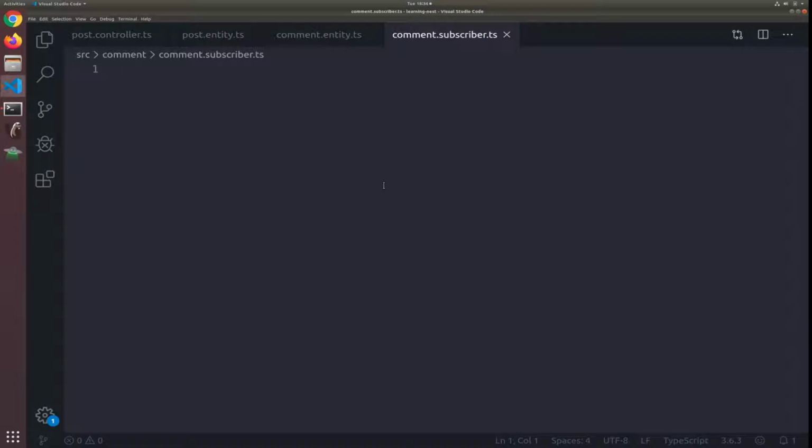So for example, if you updated the comments or added a new comment using the repository manager, which we inject in all our services, this subscriber, which we will create in a moment, will listen to those events and allow you to act upon them. So it's like a trigger in the database, but just in your backend code.